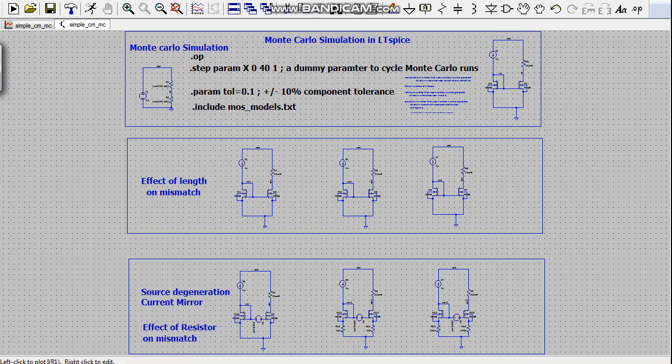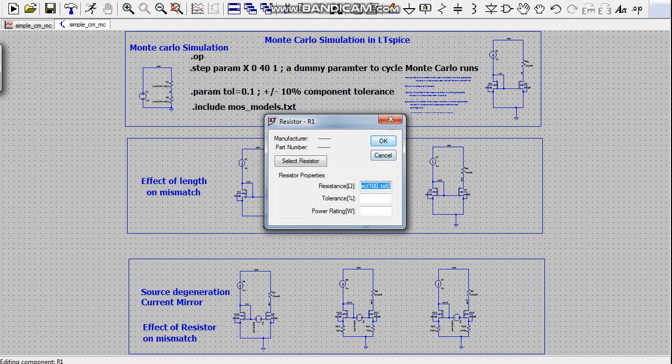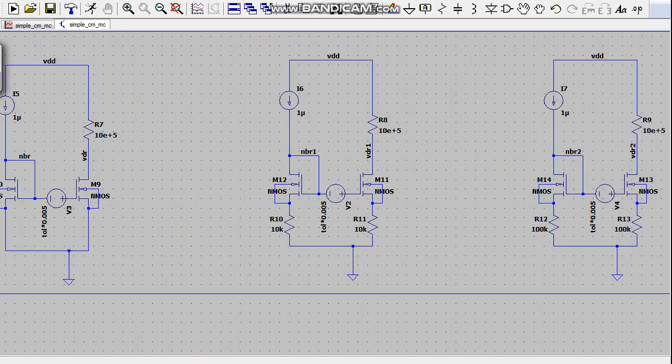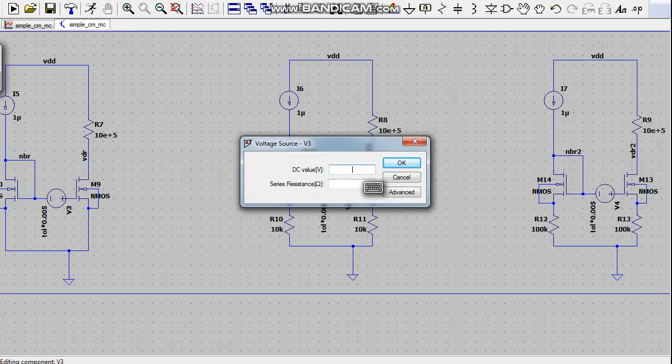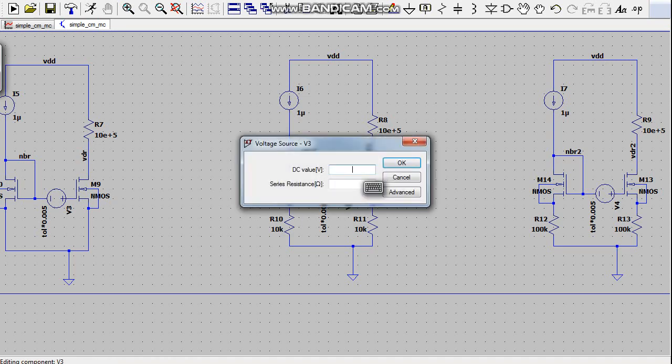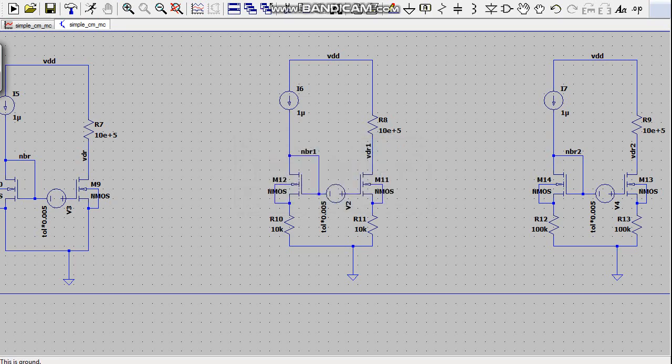So let's put it in a different way. Say we want 10 millivolt, so the maximum variation here will come like 10 millivolt.